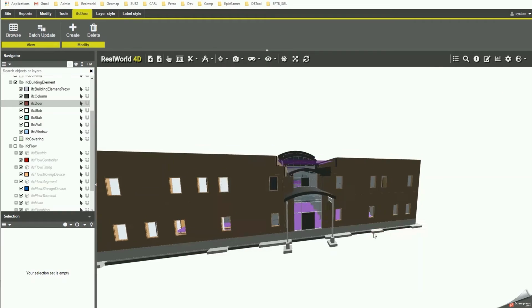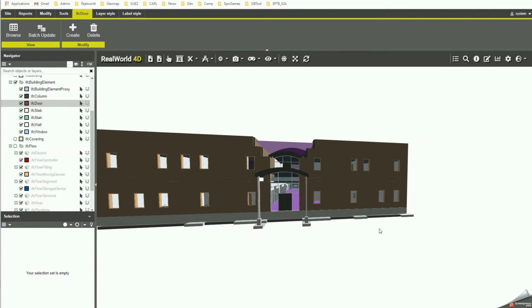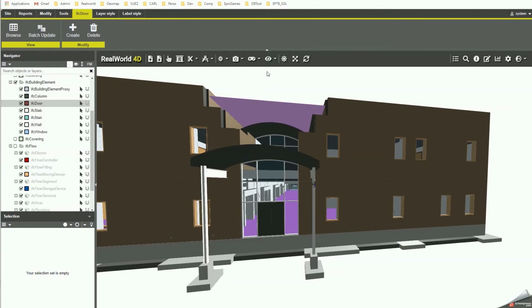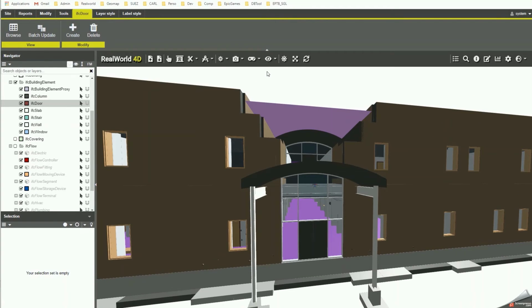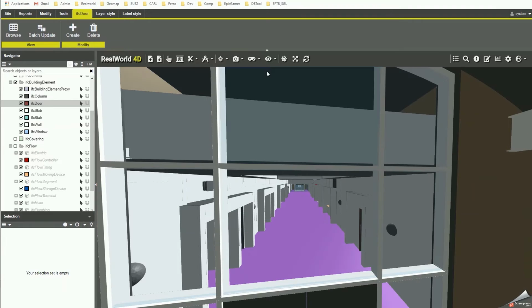We can walk inside our clinic. For that, it's easier if we change our navigation mode. We go on first person, and now we can go inside, a little down, up, across the door.